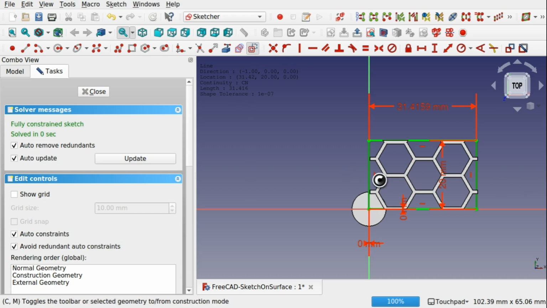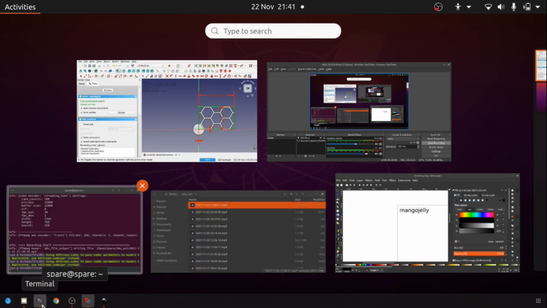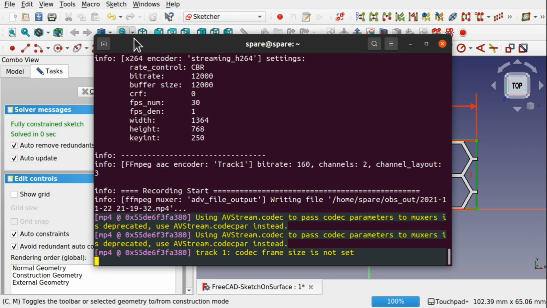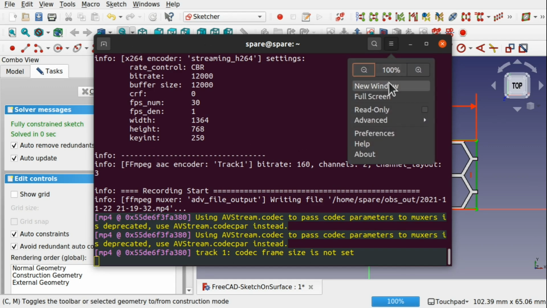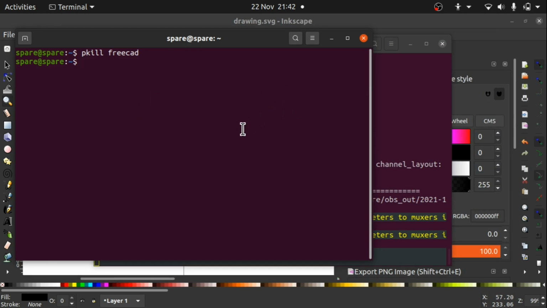So now I've hit a problem because I've actually changed the wrong geometry. So I've changed construction mode to normal mode. That leaves no construction geometry on that sketch on surface face, which causes Curves Workbench to crash. So I'm going to have to go back and actually redo that. I'm not going to go through the process of doing that. I'm going to pause the video, recreate that scene, and come back to you.